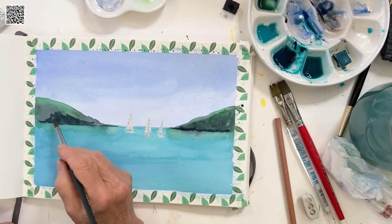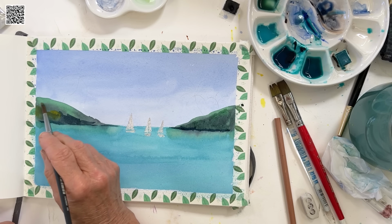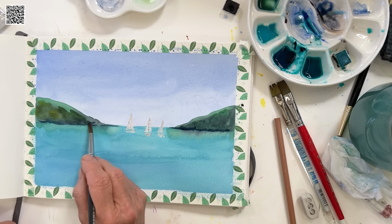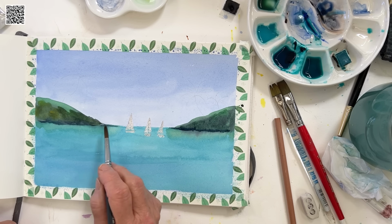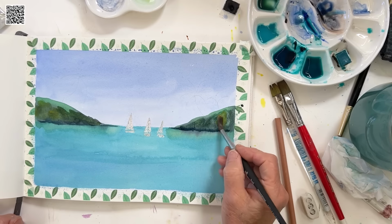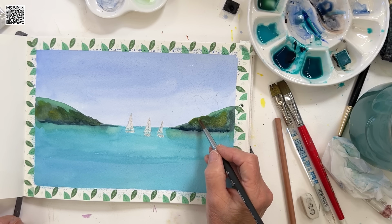Don't necessarily want both of them exactly the same, but we'll try to get a bit more green into this hill. I'm going to put some palm trees in there in a minute, a bit more yellow.